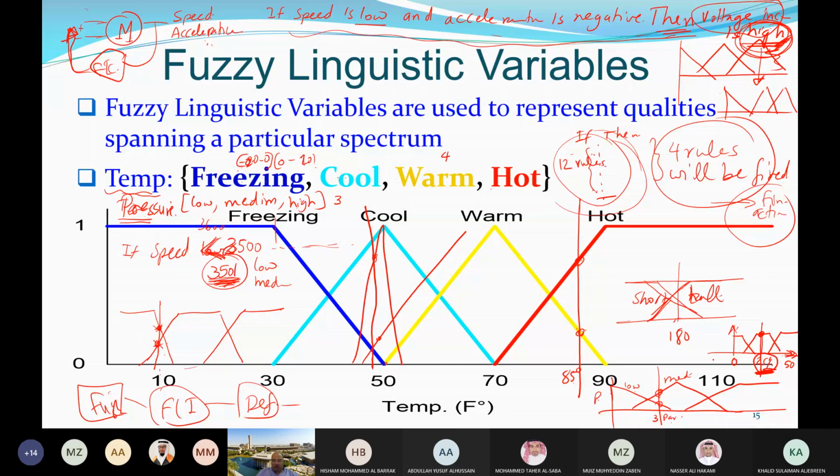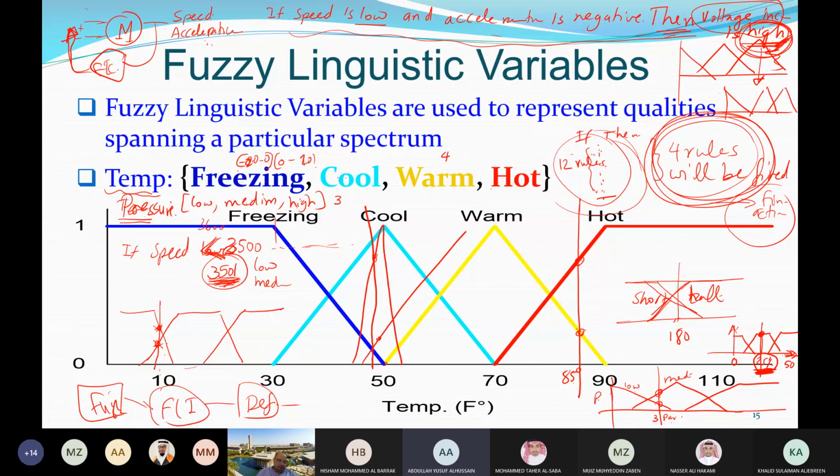And the defuzzification we will consider in next slides. How to, if you fire here several rules, it is not only one rule, but you have 4 rules here. How to combine these rules, which gives you high, medium, very high, and so on. How you combine these 4 rules together to find the action that you need to take. This will be discussed in details, how to do the defuzzification.